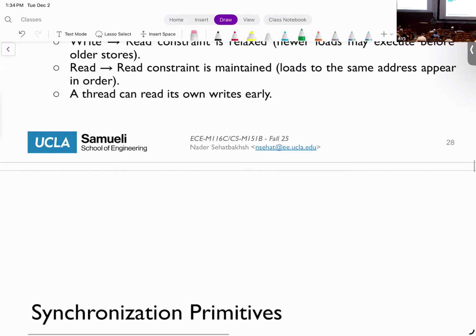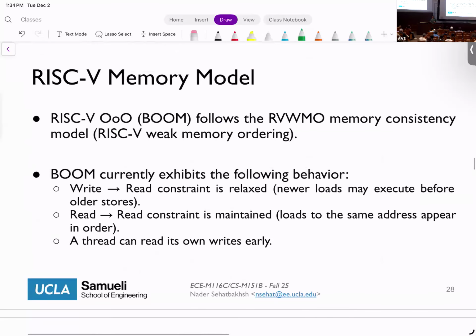Great. All right, so that's it with the memory model. As I said, there are a bunch of other memory models that we're not going to go through. There's actually one called release consistency that we're going to talk about once we've talked about the primitives. But just keep in mind that these different memory models exist. The MIPS and ARM memory models are slightly different. There are also some reads that can be reordered, if I remember correctly. But if you're interested, just take a look at them as well.